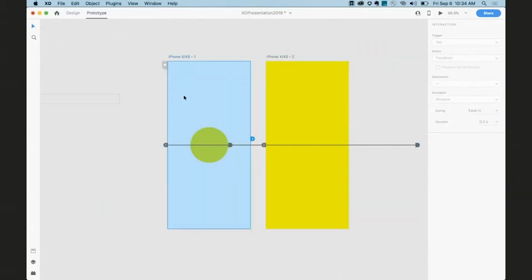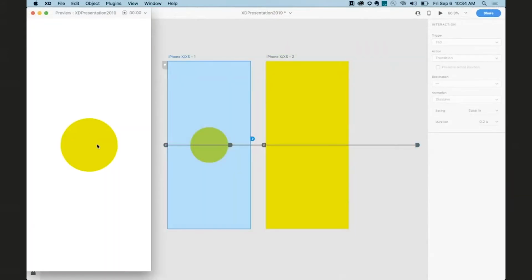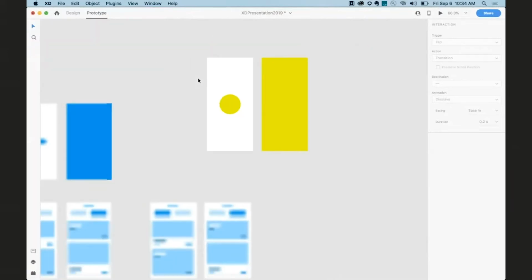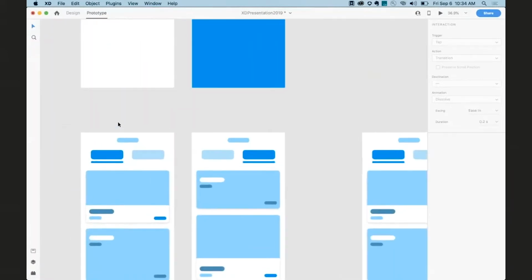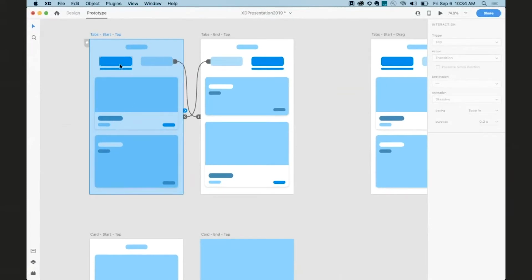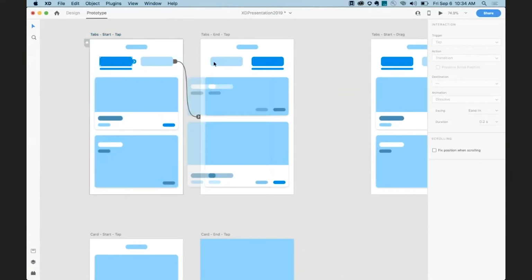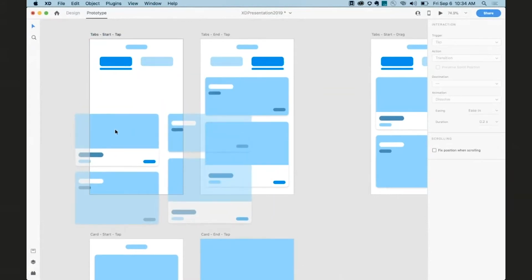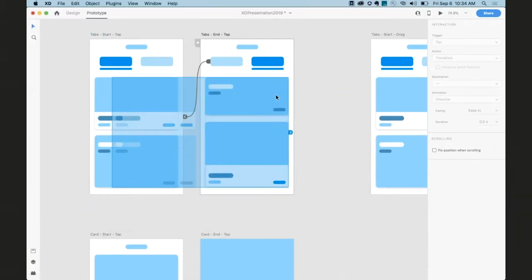So I just did that to the beginning. And as soon as I do that, now that transition is happening within the same artboard with just two artboards to create that. But with that, you can create scenarios like this one. So this guy has opacity 100%. Here is like 50. Here's 50. Here's 100. This bar is on the right here. This bar is on the left here. And here I have two columns all the way to the right. And on the other artboard, I have two columns all the way to the left.